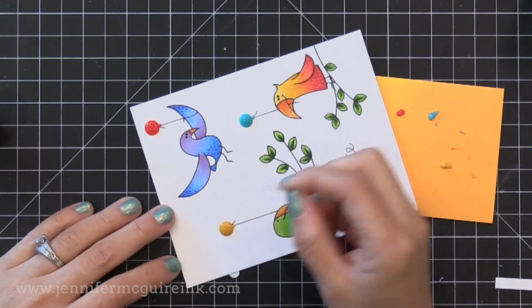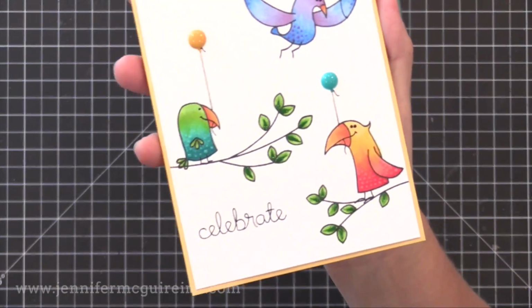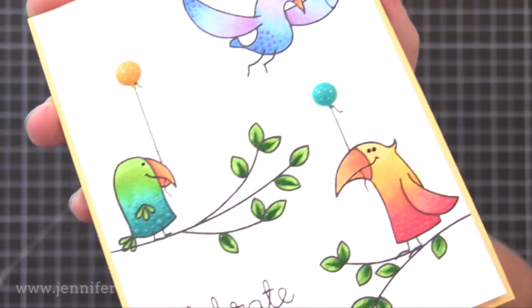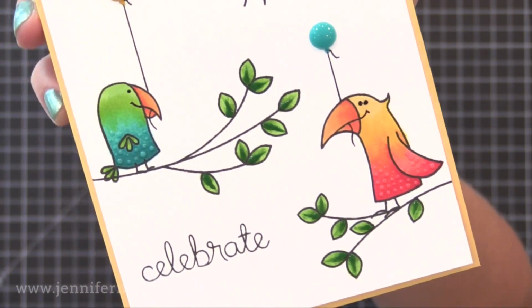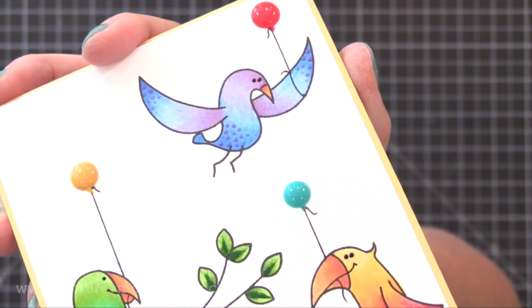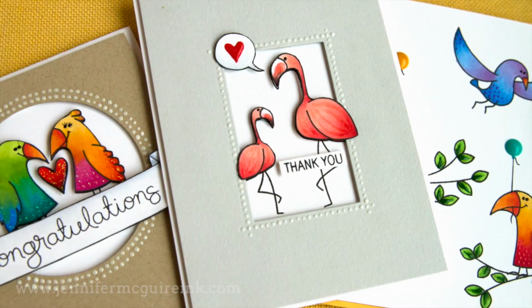And the greatest thing about these drops is they form perfectly round and have great dimension and shine, so they look like realistic balloons. Now the Celebrate sentiment is also from that Kindness and Thanks ink blot shop stamp set that I showed you earlier. So you can see the 3 different cards I made with all the same stamps, but I kind of changed up the techniques that I did with the Nuvo drops on each.